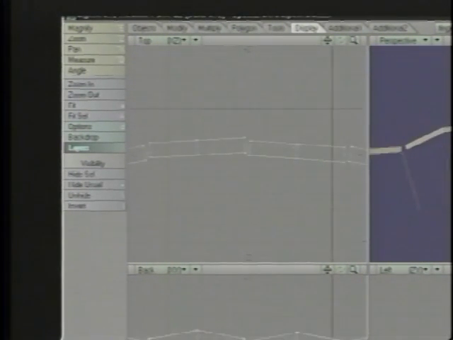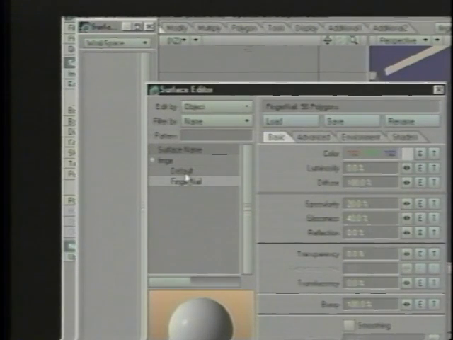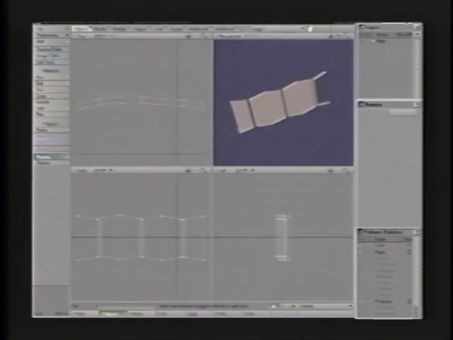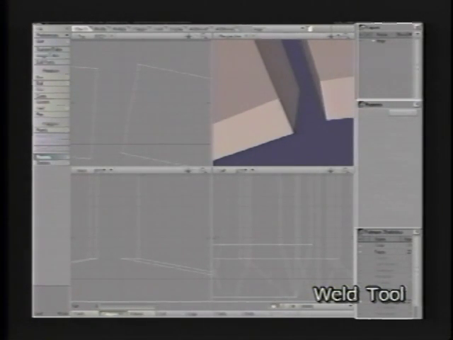Okay, so let's just zoom in a little bit here. And to make it a little easier, I'm going to go to my surface menu. And on default, I'm going to set that to double-sided. So now I can see both sides, so I can see where the points are. All right, so let's just zoom in right here using my G key. I'll zoom in. And now I just go about welding these things.